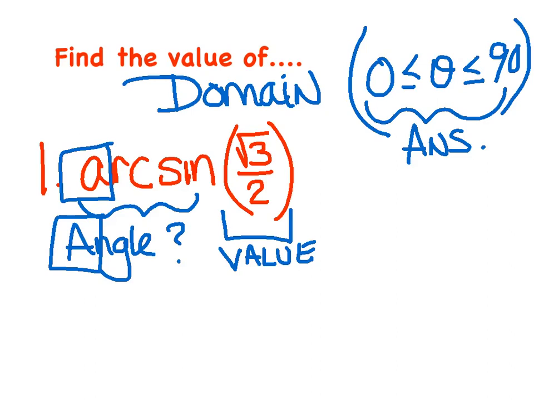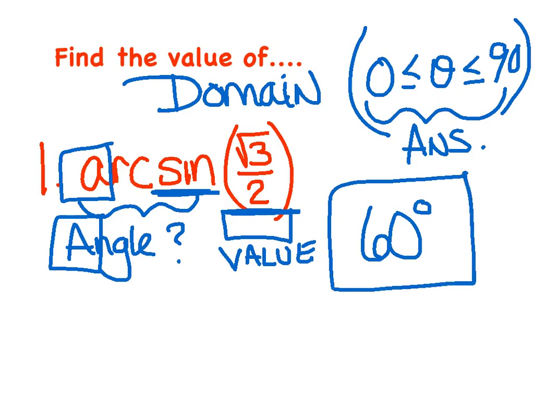So this is something you should know right from your table of values. I want you to picture the table of values in your head. Close your eyes if you have to. You are looking for sine, and you're looking for radical 3 over 2. What is the angle? Hopefully you're saying 60 degrees. Sine of 60 equals radical 3 over 2. And now box that in. That's actually the answer they're looking for. The angle that gives you radical 3 over 2 is 60 degrees.